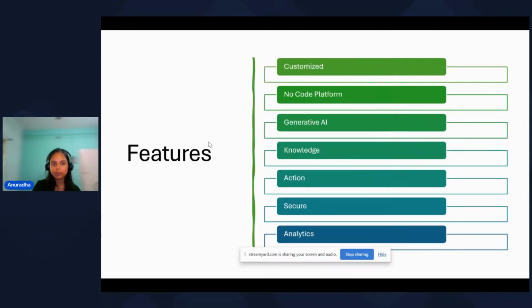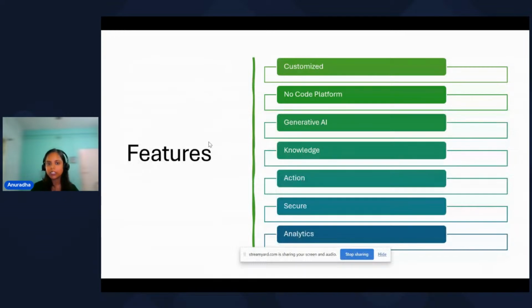So let's move to features of Copilot. We can create customized copilots as we already discussed. We can allow it to use its general knowledge, or we can add a certain set of knowledge that can be a public website or SharePoint documents. Dataverse is also coming, it is currently in preview, but in coming releases maybe it will be in GA, so we can use that as a knowledge source also.